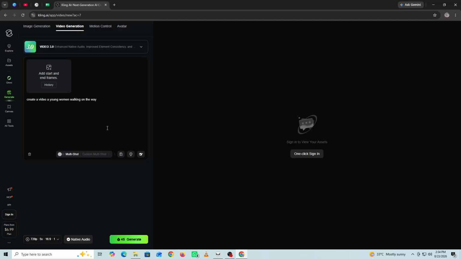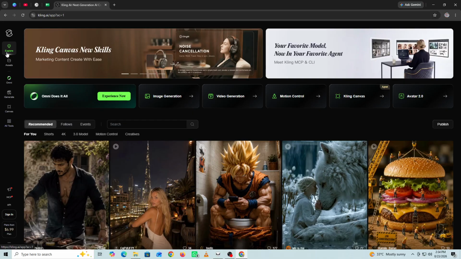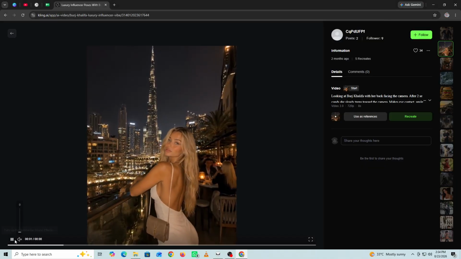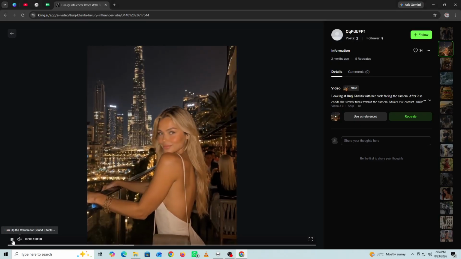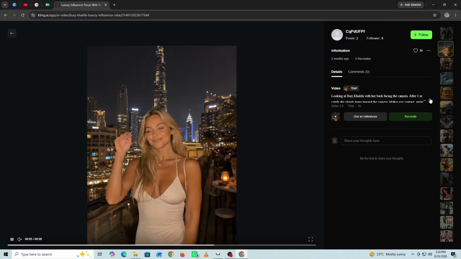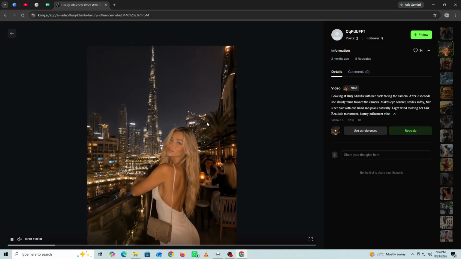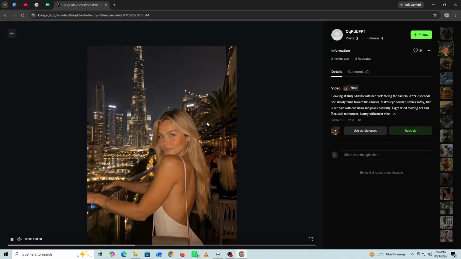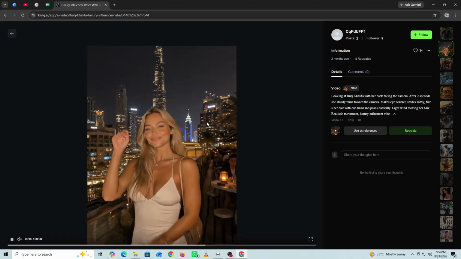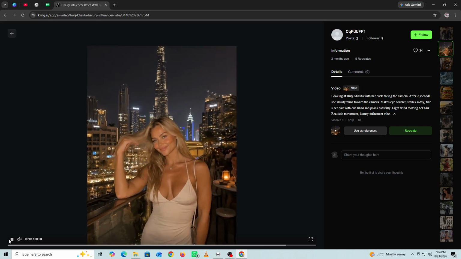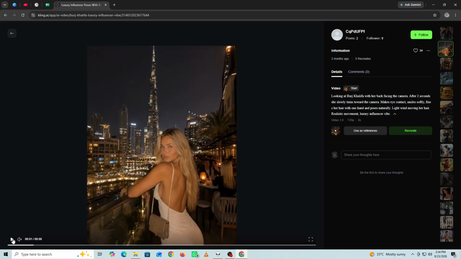Once the video is ready, preview the character carefully. Check the face, clothing, body movement, hands, and overall appearance. If something looks incorrect, adjust the prompt and generate another version. When creating multiple clips with the same character, keep the important character details exactly or very similarly described. This can help maintain a more consistent appearance across your videos.